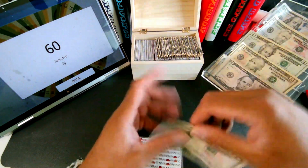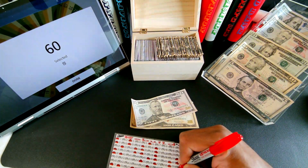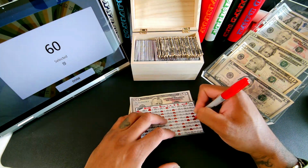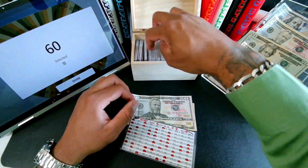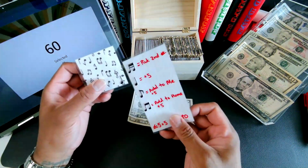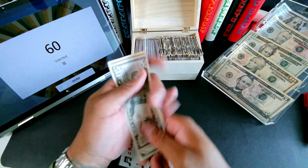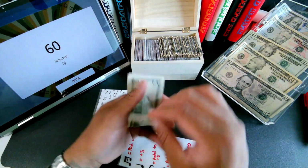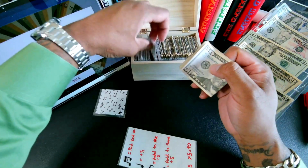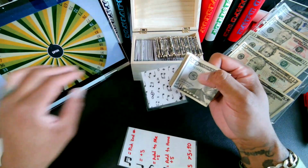60. 50 is 60. Comes off. Sorry. 60. And grab an envelope. And we've got a symbol. And that one just says to add $5. So we're making 60, 65. And just like that. So that's what I meant. There's extras in a lot of these envelopes. We did the number 60, but it actually added up. Sorry, I have one. It added up to 65. So we've got that extra in here.